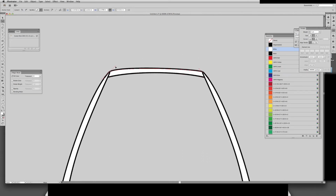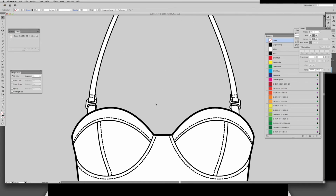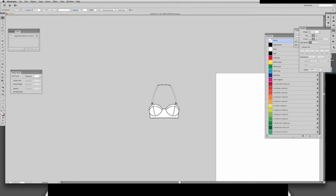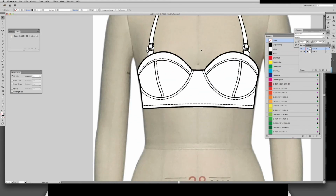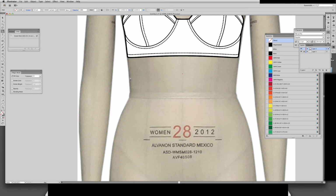Now I'm going to go back in and make a few small adjustments, and then I'll add in the seam that shows that this style was actually made one ply on fold, stitched and turned. I've done this by copying, Command C and then Command F, the top line of the back neck segment, and then removing the fill and thinning the stroke. Now you can see how the bikini top looks, and we'll start on a high-waisted bikini bottom.